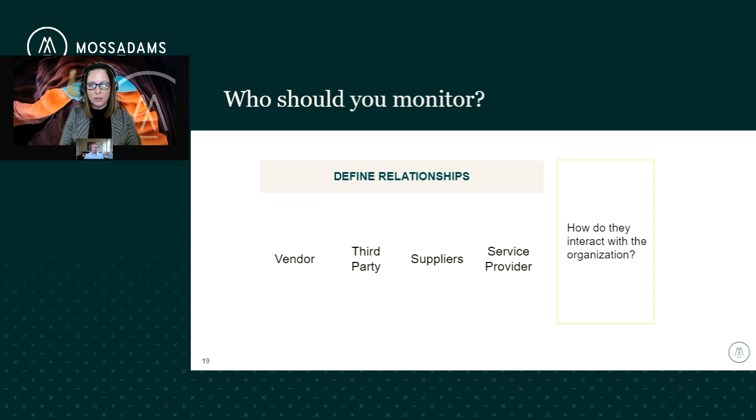list that includes your relationships and how those folks interact with your organization. Having that list is going to help set the stage for your risk assessment and help determine the extent of the monitoring and oversight you should be performing. So if you haven't already, define those relationships. We'll just use vendor as our global term, but realize that there are suppliers and service providers as well that are perhaps contracted to do very specific things.